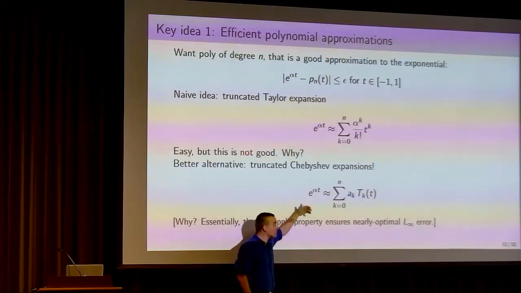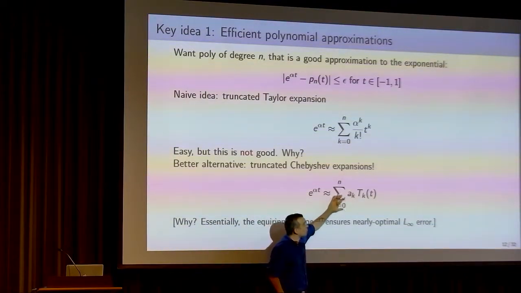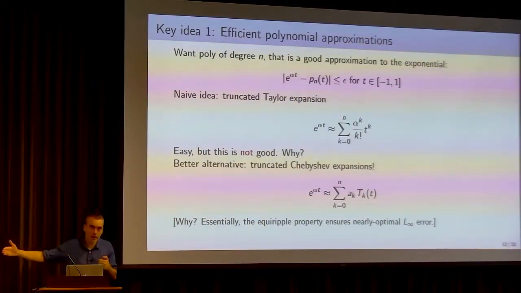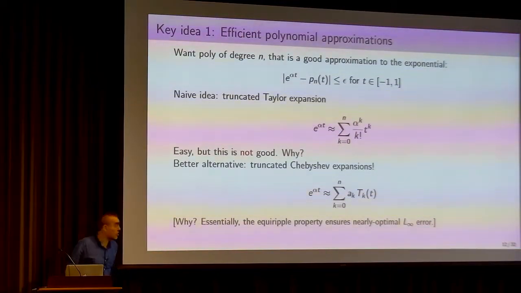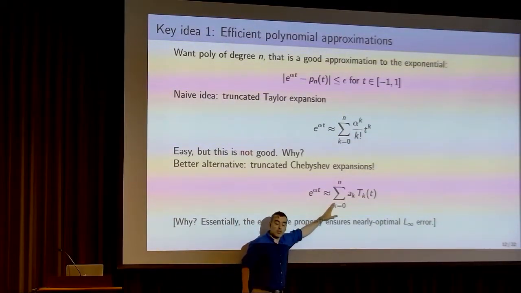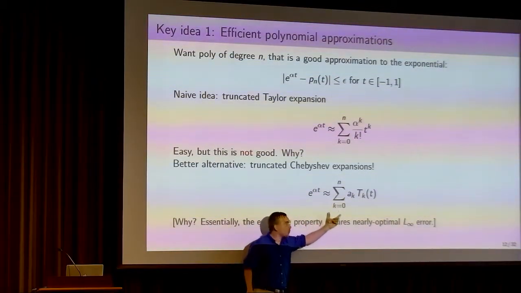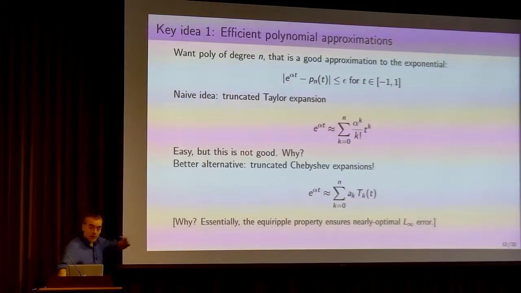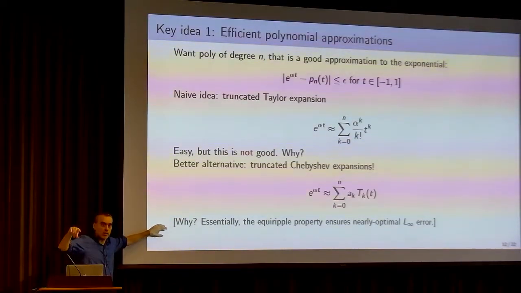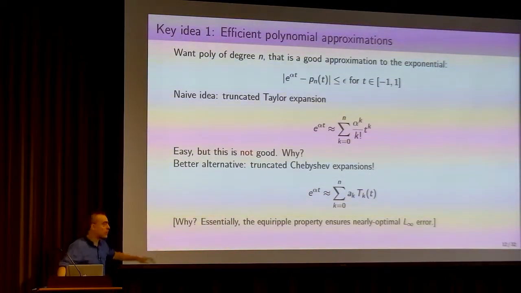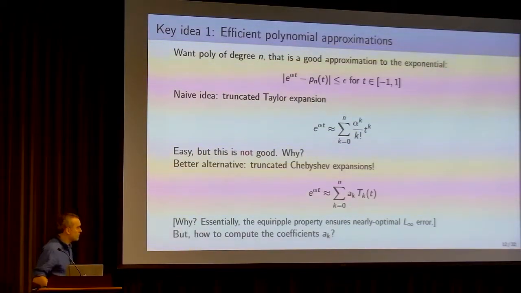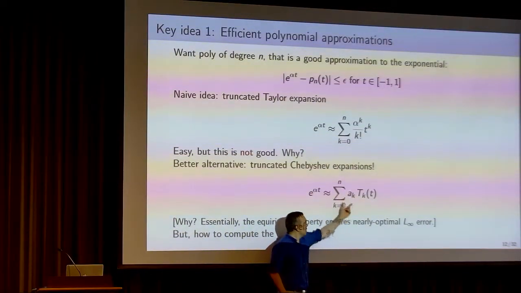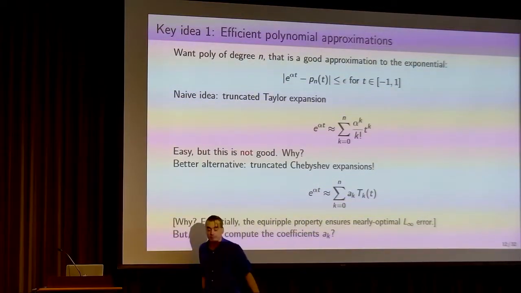So one thing that you can do that actually performs really, really well is what's called a truncated Chebyshev expansion. You take your function and expand it in Chebyshev polynomials. It's very much a series like the Taylor series. And what you do is truncate this series at some point, and that gives you a polynomial of degree n that's going to approximate the function that you want really, really well. Why? Exactly what you were saying: because the oscillations of Chebyshev polynomials are going to tell you that this approximation is really good. I'll show you plots in just a second. We all know what the coefficients of the Taylor expansion are for the exponential. The question is, what are the coefficients that we're going to put in here?